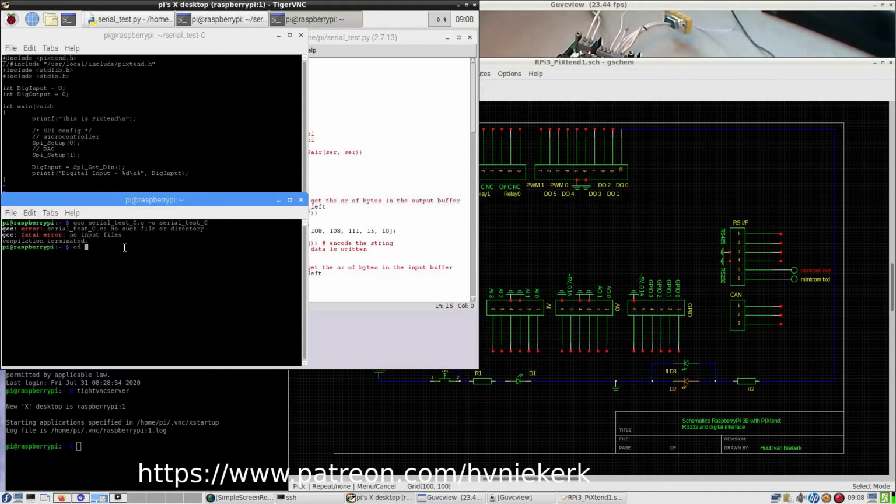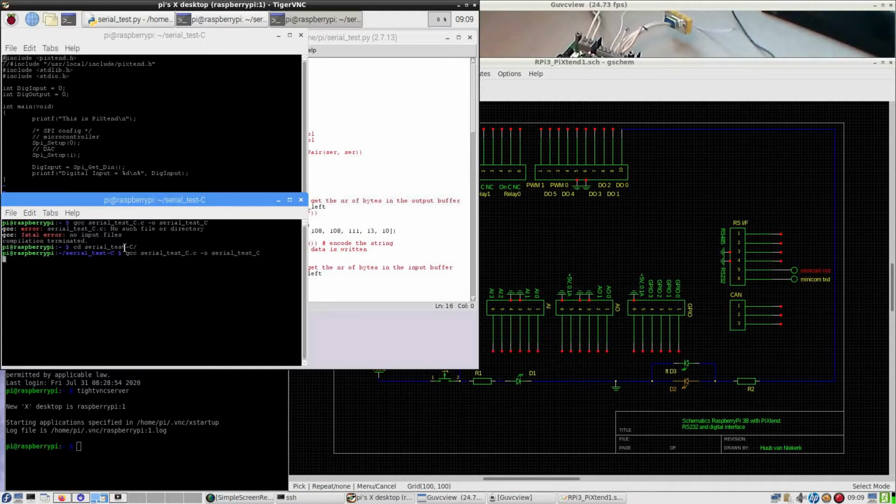Because it is very nice if I'm actually in the directory. And this is saying it all, undefined reference to. And that means that the PiXtend header file is not there somehow.